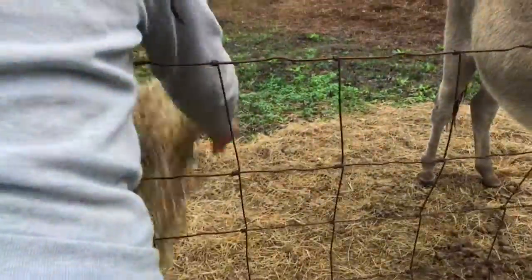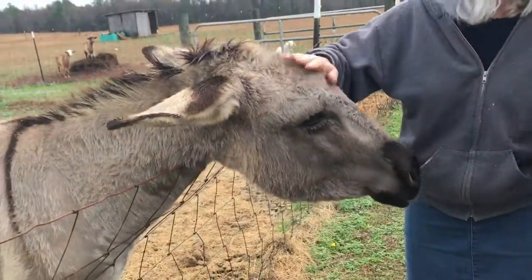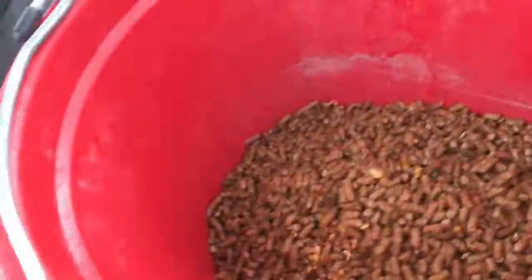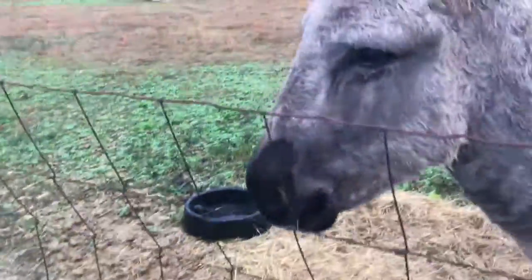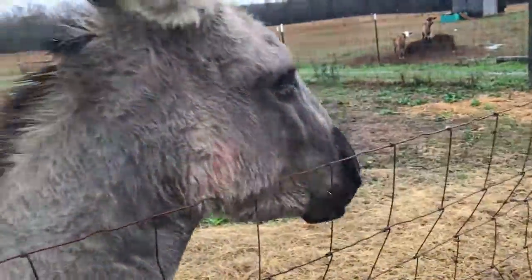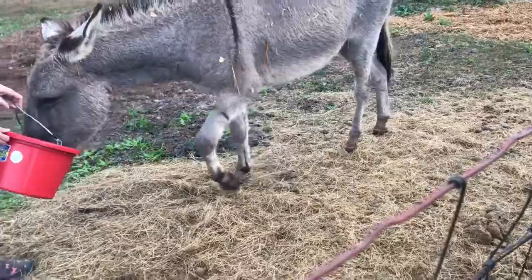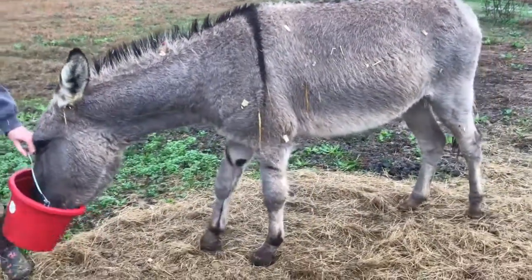Loves it. Here's some hay for you, dude. Oh, you want... He wants attention. Yes. I'm going to give you some. Hang on, look. Come here, Dexter. Look. Oh, look. Come here. Good boy. Handsome. Hey, Dexter. Come on, buddy. Boy, he loves us. He loves it. But this is wet, and it's too far away.